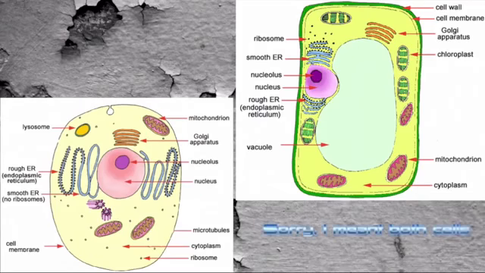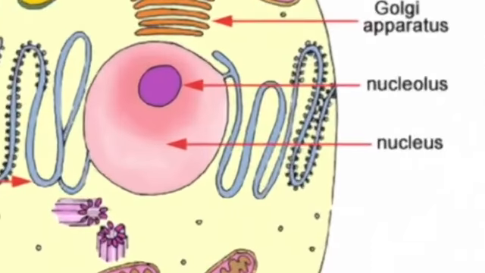So both plant and animal cells have a nucleus. The structure is like a big ball that has a double membrane. It contains the DNA. The function is like the brain of a cell. It controls the entire cell. It defines what the cell looks like, where it goes, what it does, and what it is.